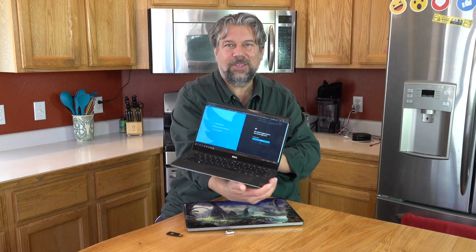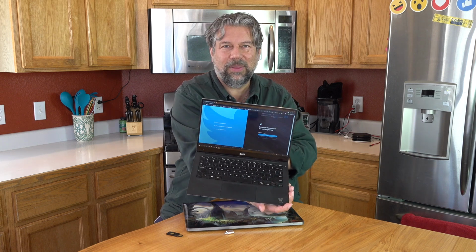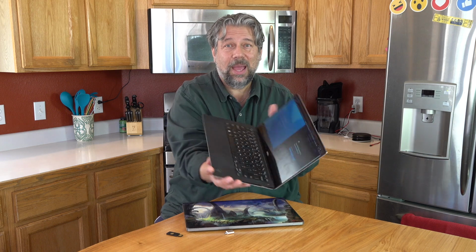So here we are on Chrome, and it's the same thing. It's time for me to log in. I know there's a lot of glare there. I'm going to type in my login and my password, and then I'll show you what's going on with how that security key works. And again, it's a fairly complicated password, so bear with me. What is probably impossible is for me to actually talk while I type it in.